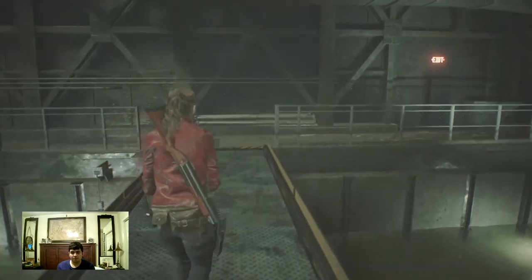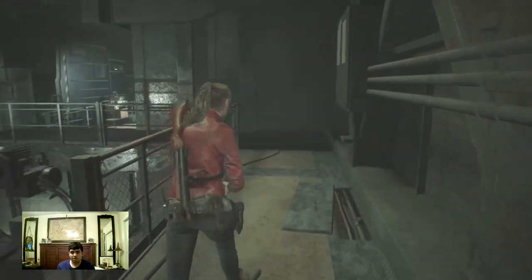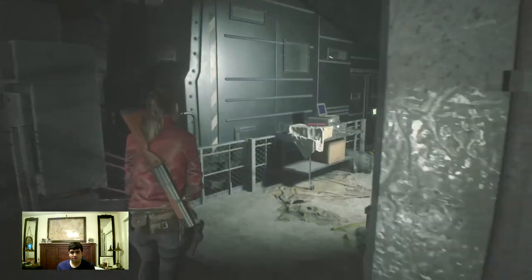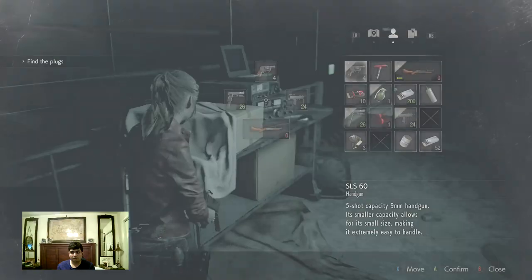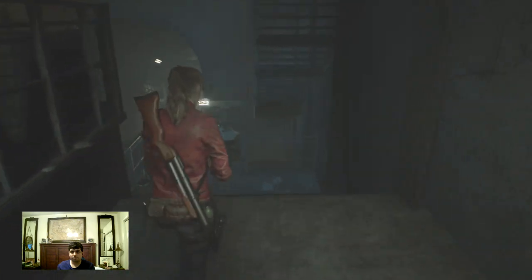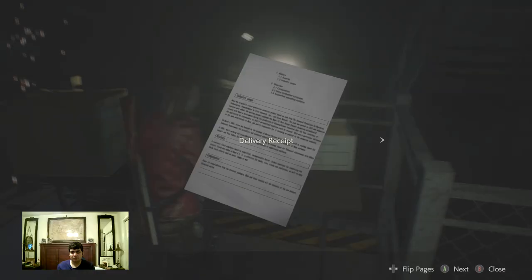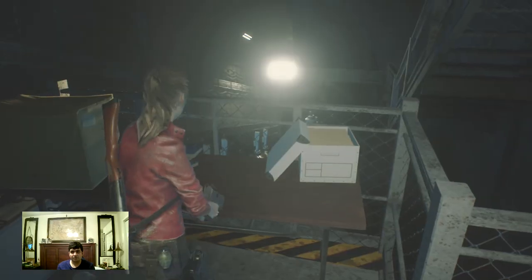Alright. Let's go over there to the cable car. Let's pick up that tool. This is a T-bar valve handle. Let's read this. This is a delivery receipt. The heat resistant safe.